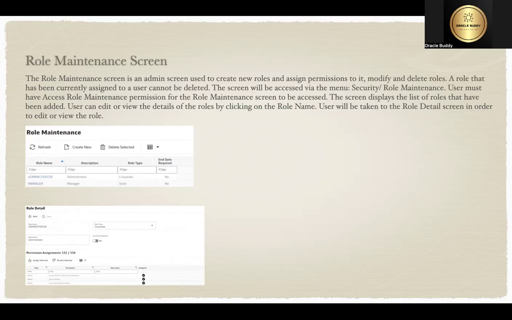You can see the admin, access ad hoc stock count tolerance, access admin, access auto receive stores. All these permissions are there which you can assign. You can see the right assigned is ticked. So the permissions which are assigned should be ticked, and which are not, you can uncheck them and save it.